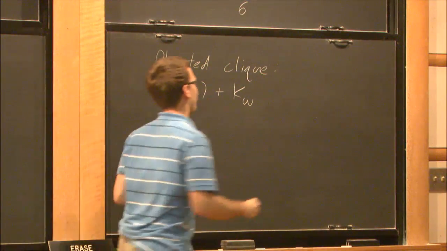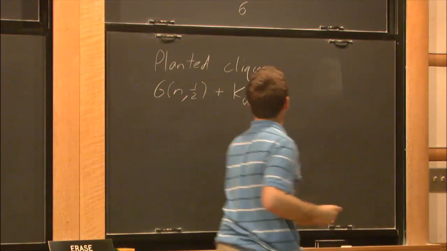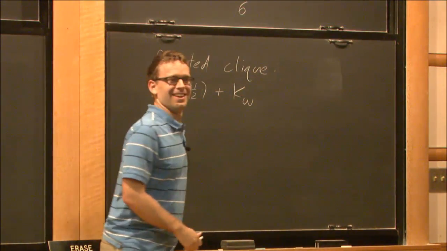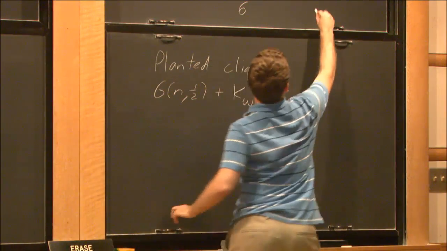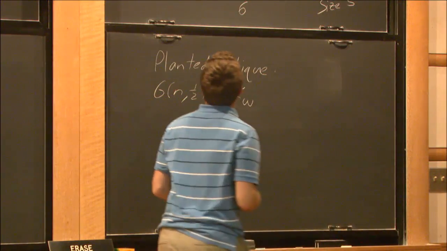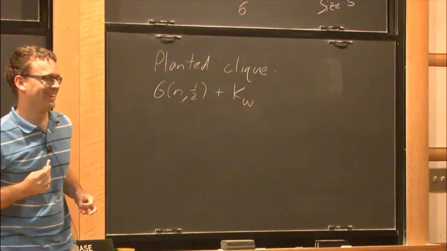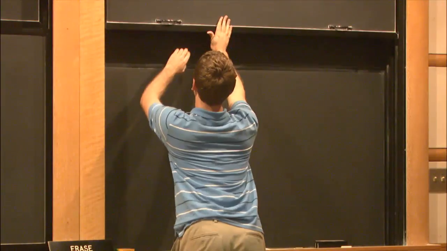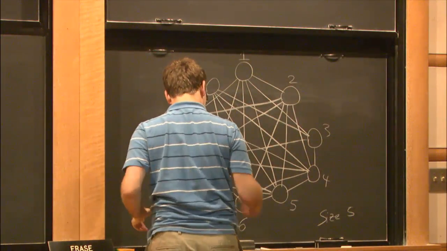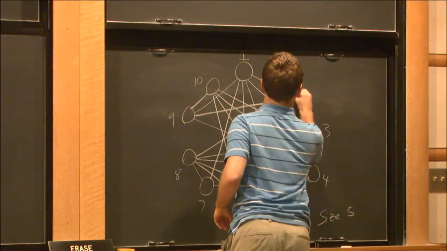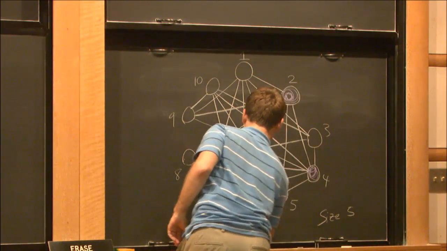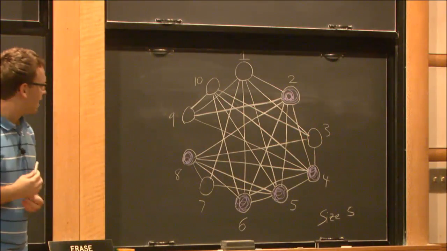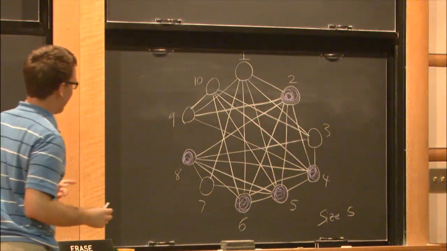What is omega? In this case, I planted a 5 clique. What's its size? Size 5. So anyone see it? Okay, I guess so. Yeah, we'll move it down. So here the clique I planted was these vertices here, and you can check that they're all adjacent to each other. Is it the only clique of size 5? I checked, and I believe it is.